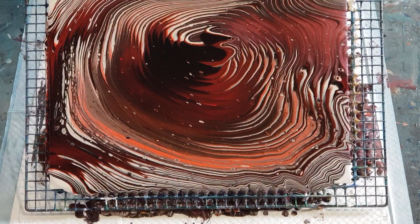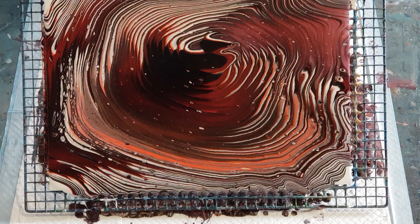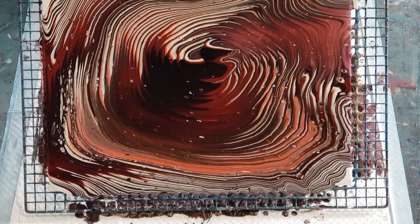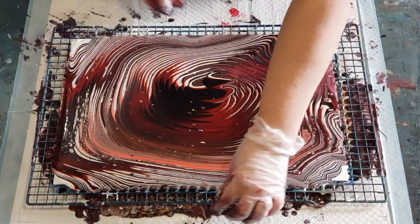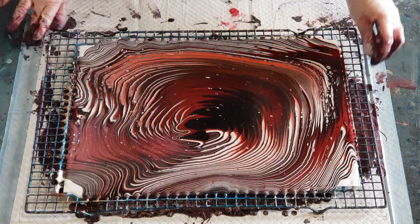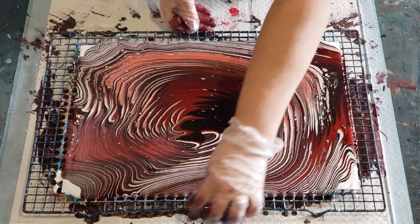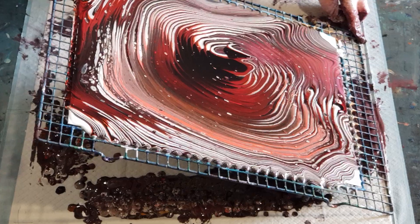You don't have to center it, but I just want to stretch these out a little bit, so I'm going to center it. I'm holding it at a 45-degree angle and the paint's just moving really slowly. Now just playing with the composition a little bit — seeing if I can bring some of this red down. I'll turn it toward the light.